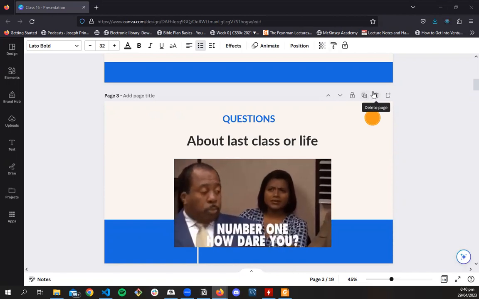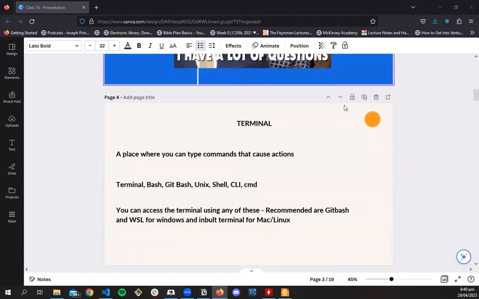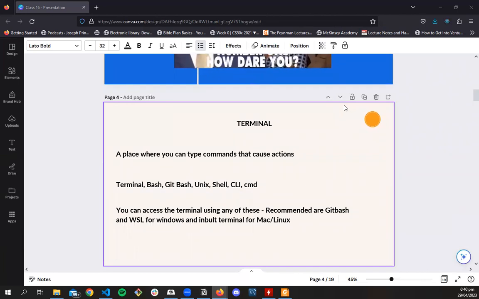No questions. Okay, cool. Last time we briefly spoke about the terminal. We said the terminal is a place where you can type commands that cause an action. We looked at a few examples of things we can use to type those commands. We spoke about the terminal on Mac. Windows doesn't have an inbuilt terminal, so you have other things like CMD, the command prompt.